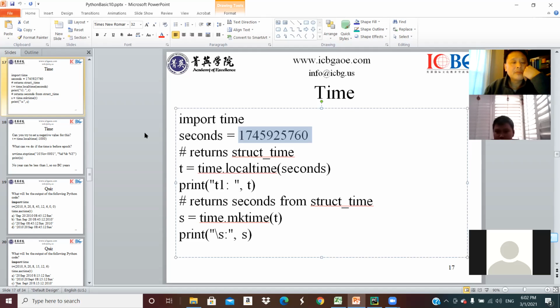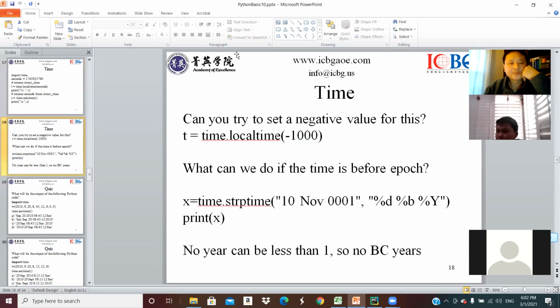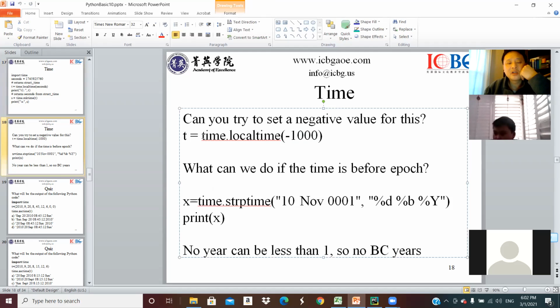Let me do one more slide and then we will go to some small quizzes. Can you try to set a negative value for this? Type something in your PyCharm. Let me also give you the code and you can try that.